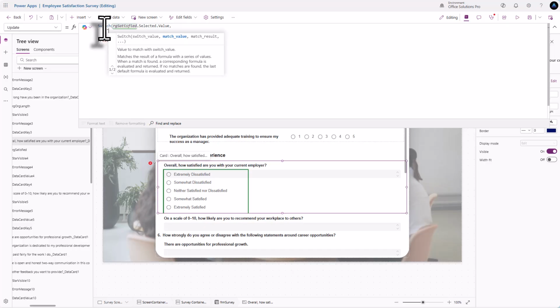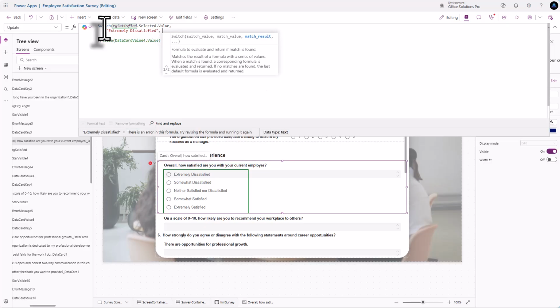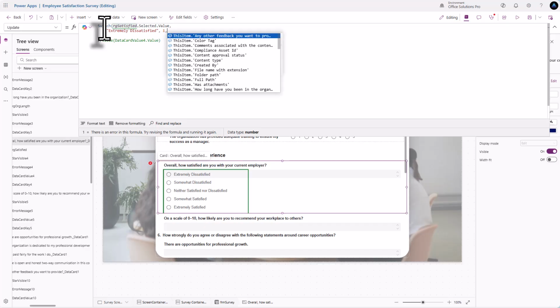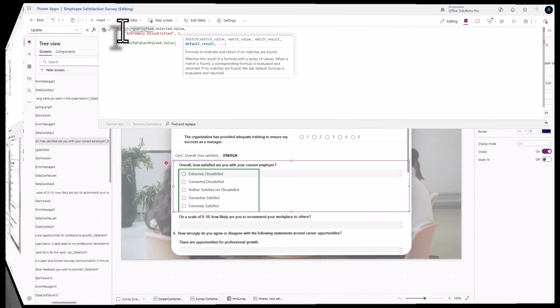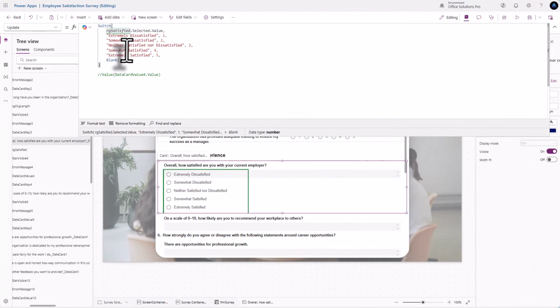Let's go ahead and do our first option, which is extremely dissatisfied, and that'll be a 1. So that'll be our first. And then we need to create this for each option. All right, so that looks good there.